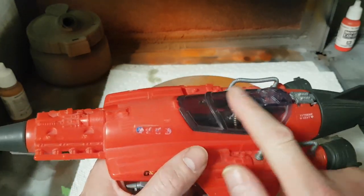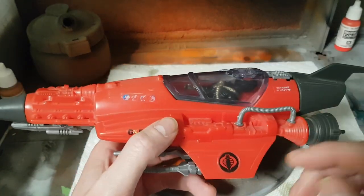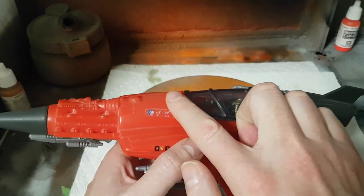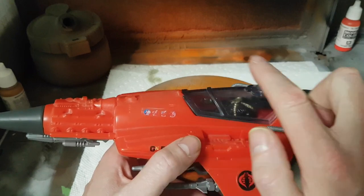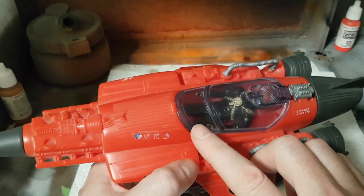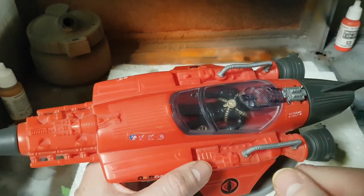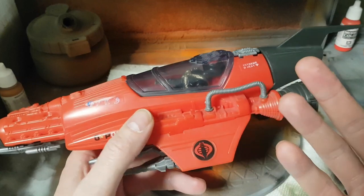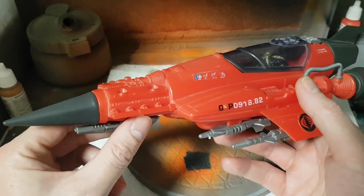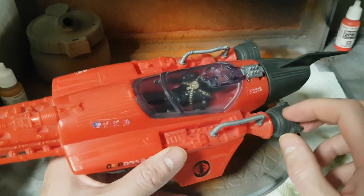Moving down to the canopy, you've got a nice flush canopy. Part of the overall design aesthetic of having this rocket ship that goes super fast is that the canopy can't bubble up via bubble canopy like the Sky Striker or the Rattler. So you've got this flat canopy, which looks really good. Quite honestly there was a lot of good thought put into this, even if it's not necessarily my favorite vehicle.